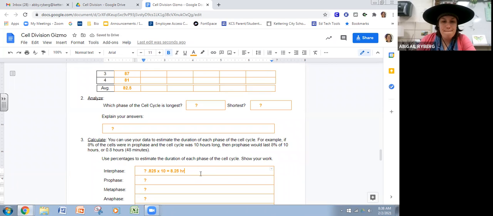And so that will be the total length. Again, if the whole cell cycle is 10 hours, they're saying just for this example, then this is saying that a bulk of it is going to be spent in interphase, right? So about a little over 8 hours of the 10, which makes sense, right? So we've learned a lot about how most cells spend most of their time in interphase.